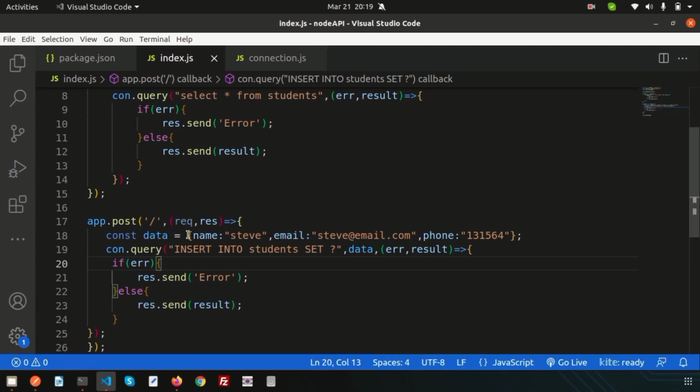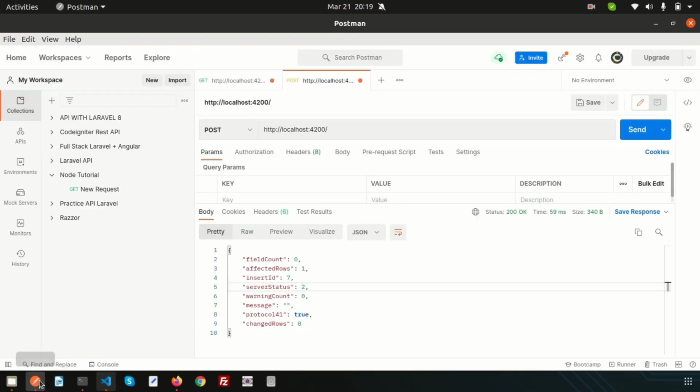Simply copy these things and cut them for now, and I will pass these things from Postman.